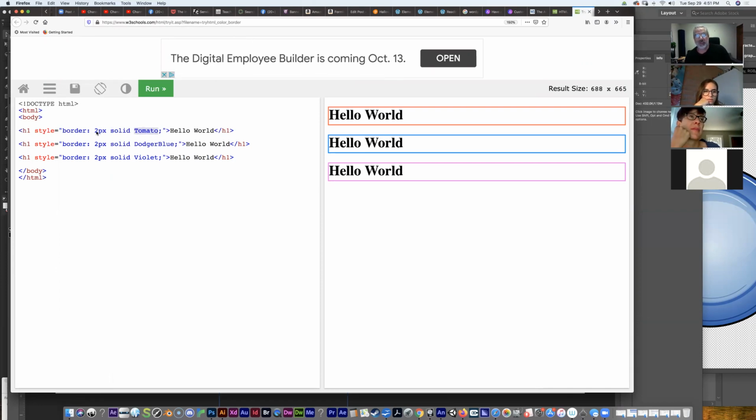Okay, so let's change all this. We're going to make the first one have a 3 pixel width, the second one a 2 pixel width, the third one a 1 pixel width. This one, we're going to change to a dashed line. This one we'll use solid on those two, and then we'll change all the colors around just for fun.